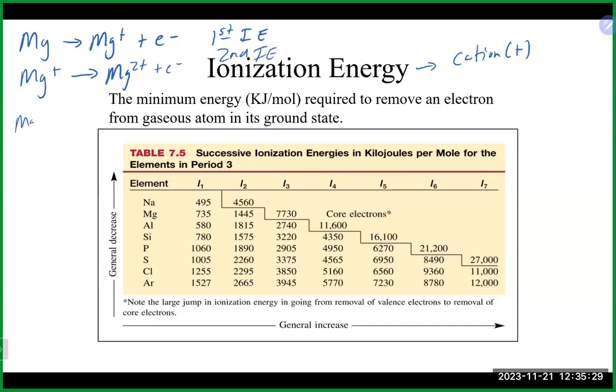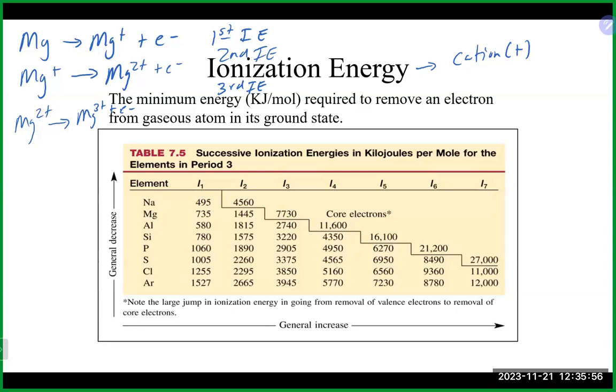And maybe it will try to dump a third electron here, and that would be the third ionization energy, as I read above there. And first off, is it easier to remove the first electron or the second? The first one is much easier to remove because as you remove the first electron, the overall size of that ion gets smaller, right? Because it lost some electron density.